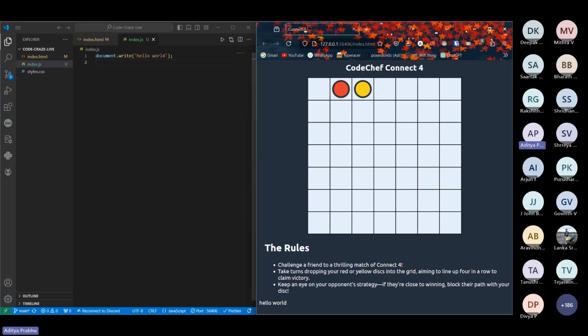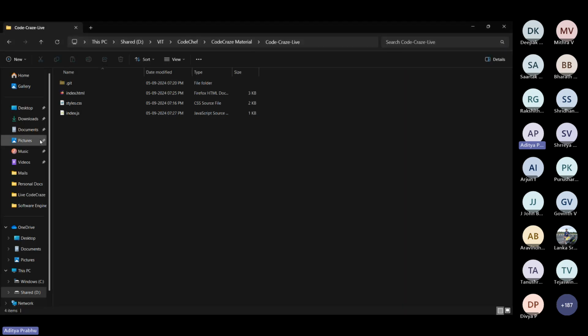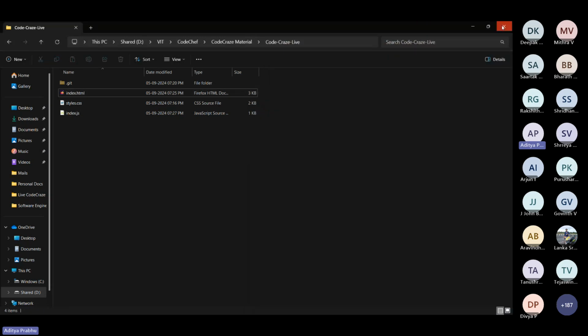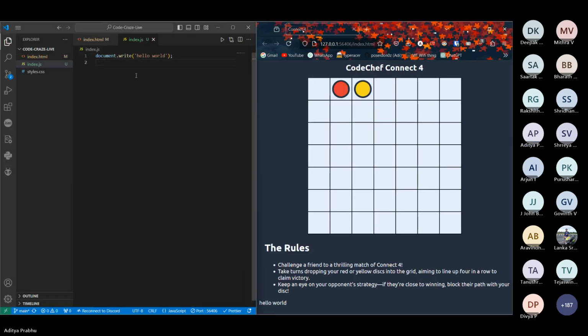If you're not using live server, to remind you again how you can open your file, just double click it. Your file will be open. You can just refresh it every time you make a change. I'm going to use live server because it'll do that same work for me automatically. Okay. So now we have our JavaScript linked, right?